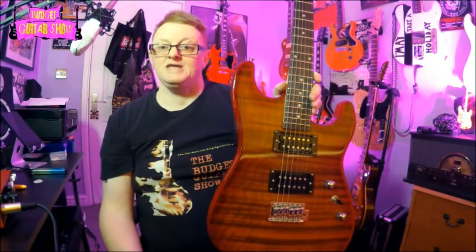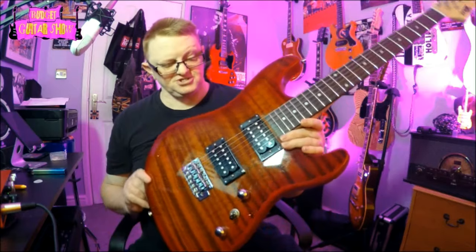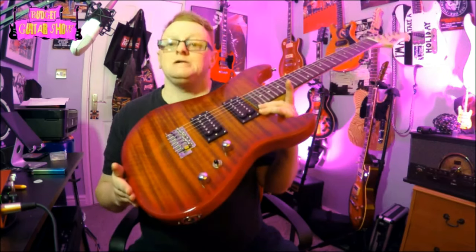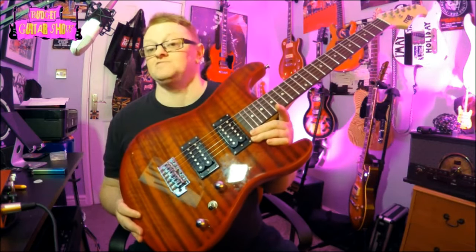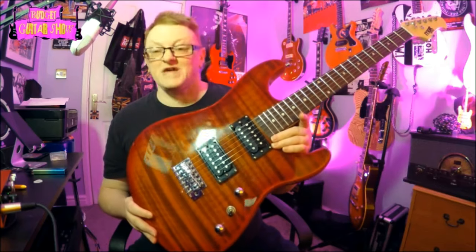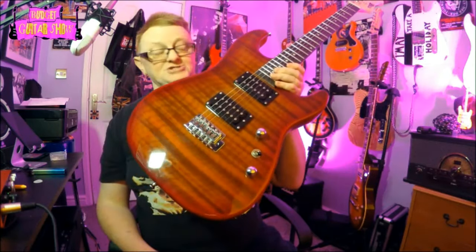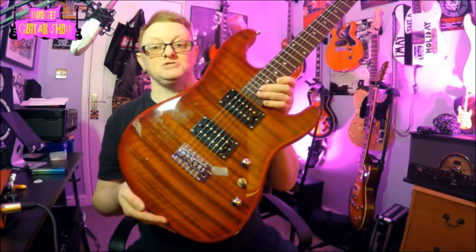So I think my main issues with this guitar is the fact that it's aimed at beginners, and there's a lot of issues in this that a beginner guitarist would not be able to fix themselves. They would have to take this to a luthier, and quite frankly, it's not worth that. I certainly wouldn't spend the money to get this into any kind of playable condition.